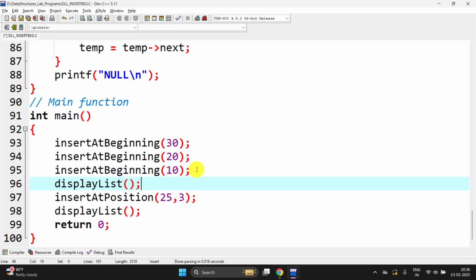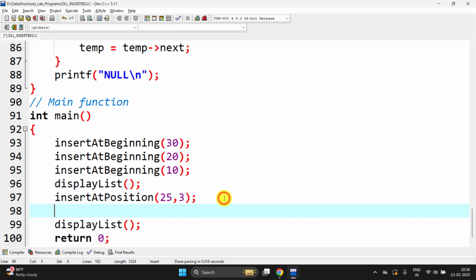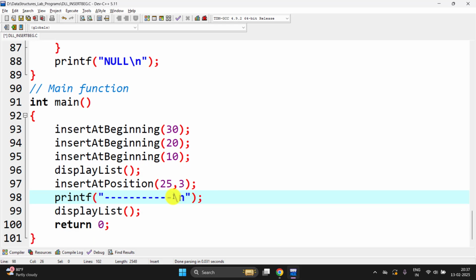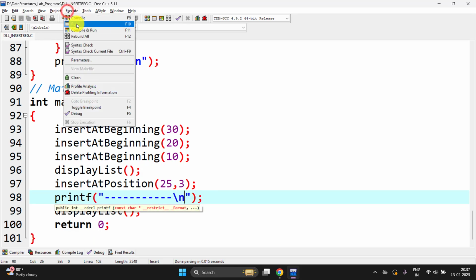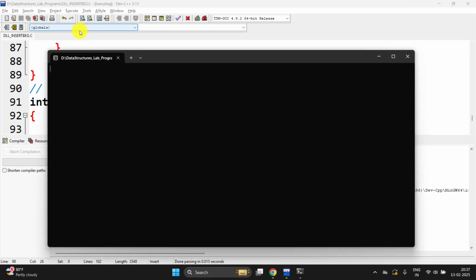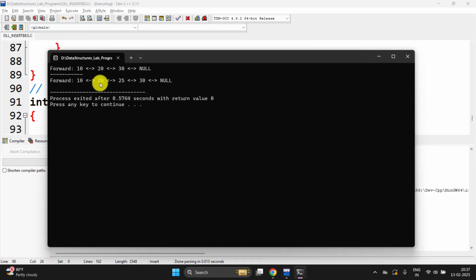This is the initial linked list. I will add one line so that you can differentiate between the initial linked list and the updated linked list. Now let us compile and run. 10, 20, 25 is added at the third location, 1, 2, 3.